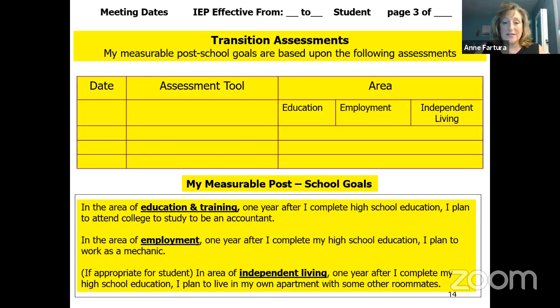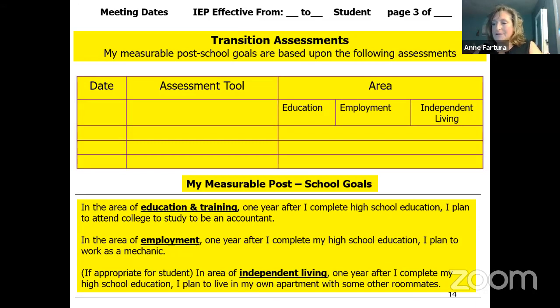They should be documented in this portion of the IEP, and I'm going to encourage you to ask to see them. As you're going through an IEP at the annual meeting, it's not always the first thought, and it's not because nobody wants you to see them. It's just because teachers use them to build an IEP, but it's really great information for a family to know, right? There are pieces of our kids that sometimes we don't know about yet. So we encourage you to ask your teachers about those assessments, and ask if there's anything you can do to enrich that data by doing some at home, okay?